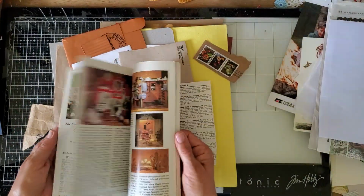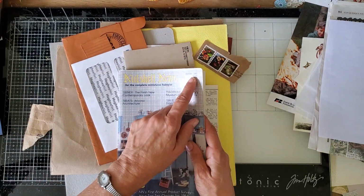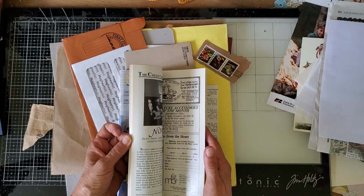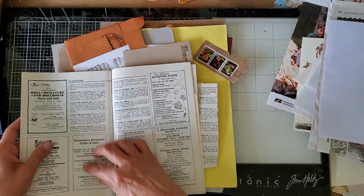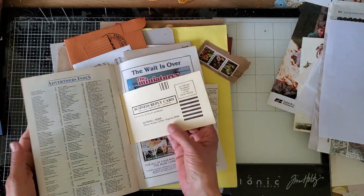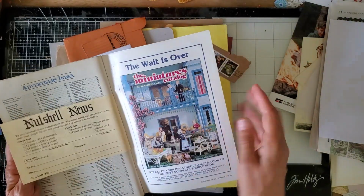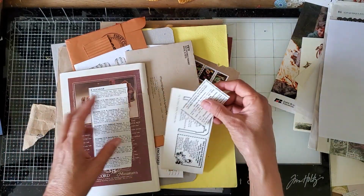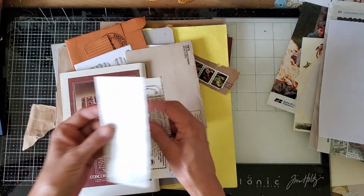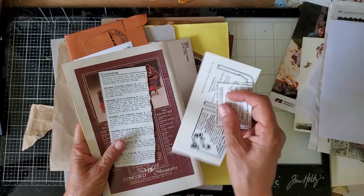This was a magazine on the giveaway table at the library. I like these. This one happens to be vintage. It's 1983, so I was pretty happy to find that, because vintage paper starts to yellow, and so I like that. But what I really love about these magazines is the ads in the back, and then I love this kind of business reply card, because I can use that, and especially since that's vintage, that'll just go in my ephemera. But I like to use these kinds of ads in collage. And the words, the type, I just like that as a book page on the background of a collage.